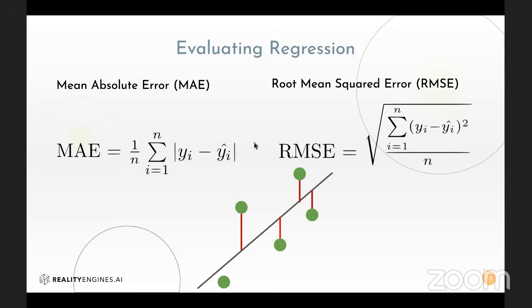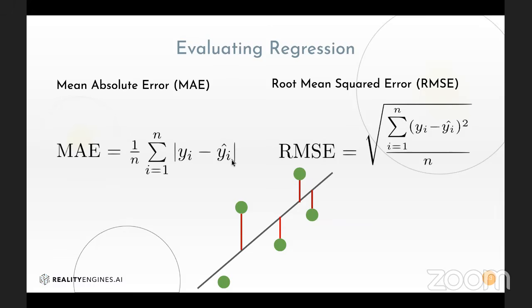These two metrics are relative to the magnitude of your data. Unlike AUC, where it's just a value between 0 and 1, and you know that 1 means it's really good and 0 means it's really bad, for MAE and RMSE you have to understand the magnitudes involved in your data.